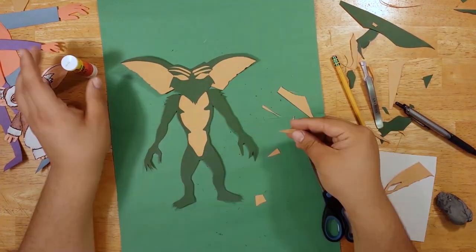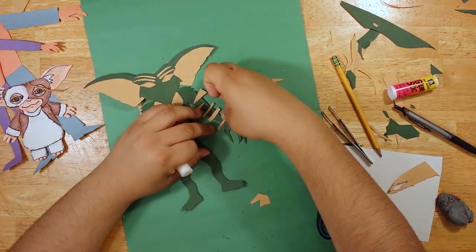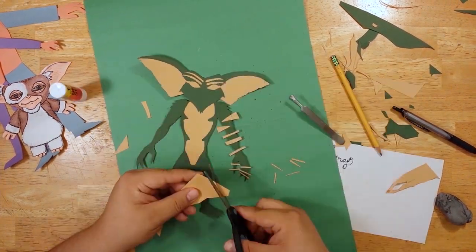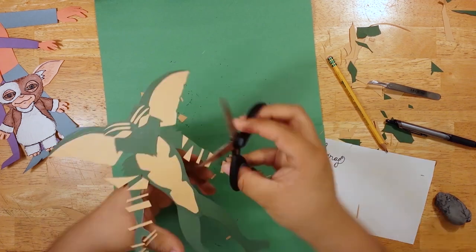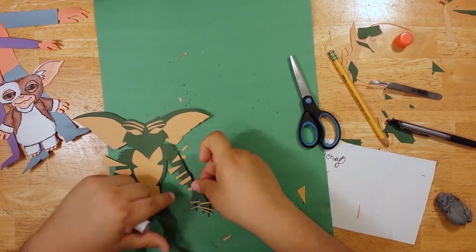And now we tackle the stripes. And as you can see, I'm just cutting strips a bit bigger than I need so they're easier to handle, and gluing them down as I go. And now I'm just gonna trim them all up. Oops, lost one, but that's easily remedied.